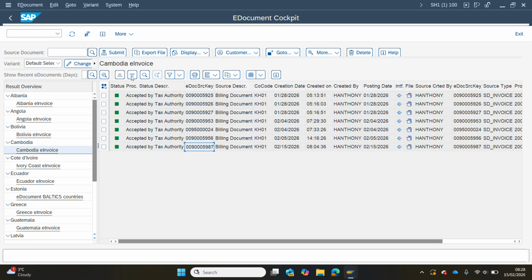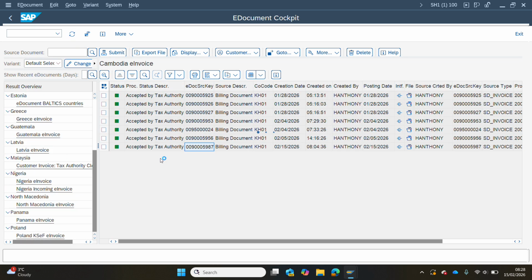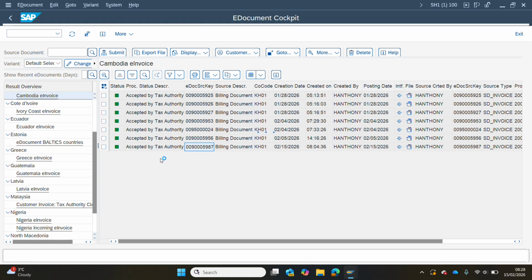If I go back to the cockpit and refresh, we can see that the document has now been created and is in created status directly in the cockpit.